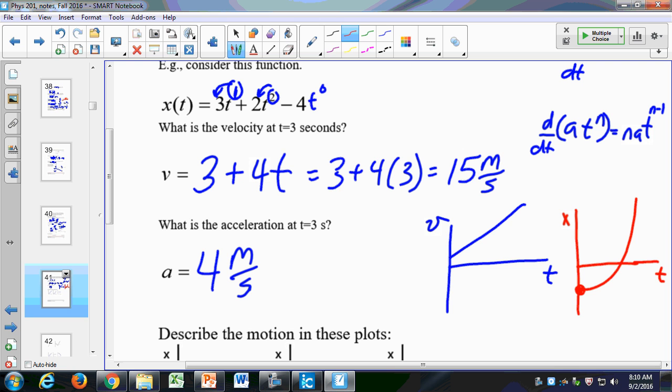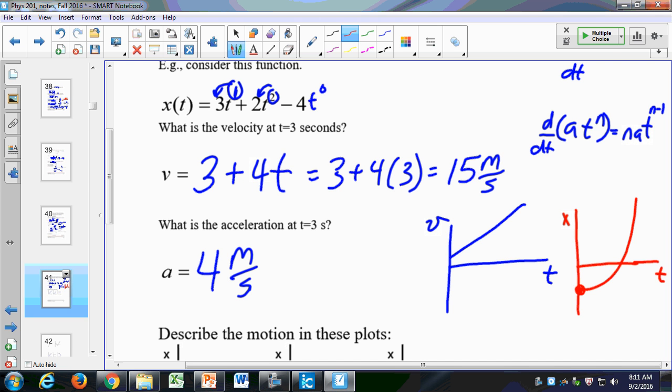So the slope of a position versus time graph is the velocity, okay? So the slope of this graph, oh gosh, it looks like it's increasing, right? Well, look at the velocity. The velocity is also increasing. The slope of this graph is increasing, and that's why this graph is increasing. Also, look at the sign of the slope. The slope here is increasing. It's also what? Always positive, always negative, or does it transition between positive and negative?